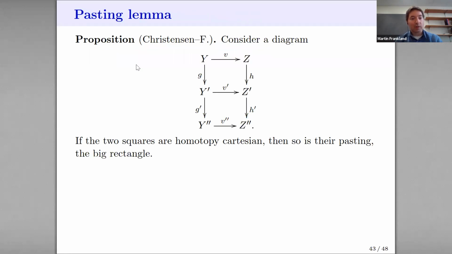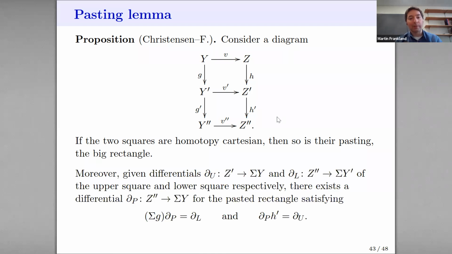Right, using those facts about good maps of the form 1GH, we get this pasting lemma. If you start with two homotopy Cartesian squares and you paste them, the big rectangle is still homotopy Cartesian. Maybe the naive approach would be to say, well, okay, I can just extend each of the two squares to one of those maps 1GH and just hope that the factorization I see this way, and then up and right again, gives me a differential for this Mayer-Vietoris triangle. But no, that doesn't work in general. So you do need to work harder to prove the pasting lemma. And in fact, I'll provide some examples showing the failure of the naive approach.